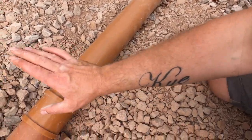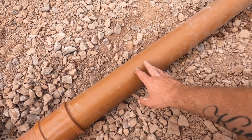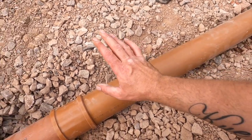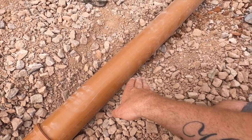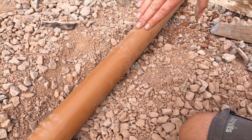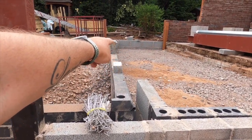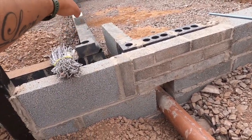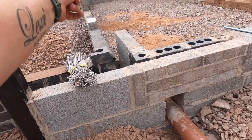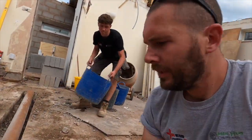So, we know that's gone all the way because you can hear it. You heard it when it thumped to the end. So what we've got to do now is we'll get some pea gravel around all of this. But obviously we need to put a level on that, because by the looks of that here, it looks exaggerated that it's dipping down. And we need it to come, obviously not at that angle, but be falling away nice and steadily to that corner down there. And then there's an inspection chamber on that corner, so if there was any issues on here, we can rod it, and then from that inspection chamber it kicks off, which is up that way, going down to the side of the house and then back into the main drains.